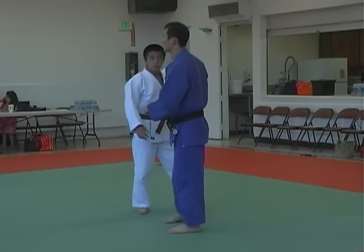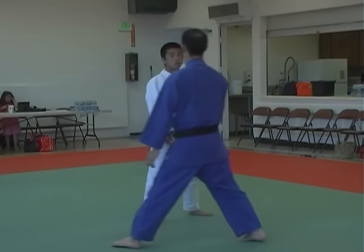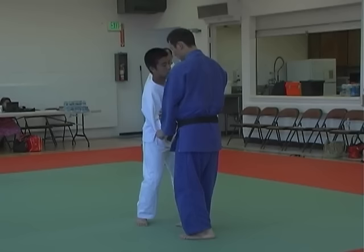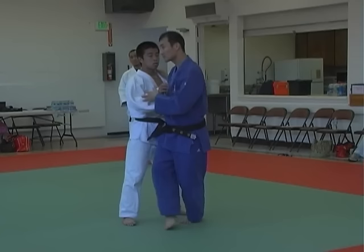Pull the sleeve and then down. You grab the lapel, put it over the shoulder. And then like this, in a diagonal. Like that. This way. Not directly backward and forward. Diagonal like this. Pull the sleeve in a diagonal, down over the shoulder. So his balance is in the middle. So he cannot move. At that time, sweep the leg.